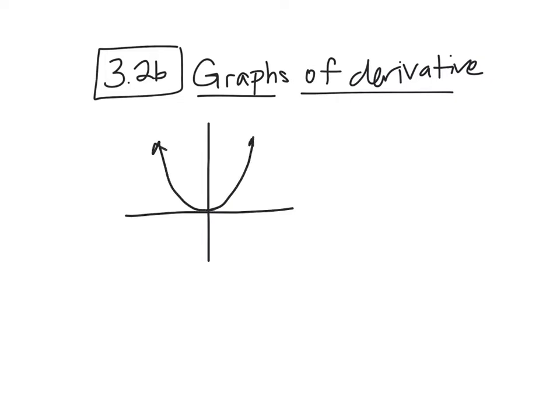Okay, here's a basic parabola. And if I wanted to graph the derivative of this parabola, do you have any idea what it would be? It's graphing the velocity graph. If you're in physics, yeah, it's a line. It's a line. How'd you know that? That's really good. Because of physics. Yeah. It's going to be a line.